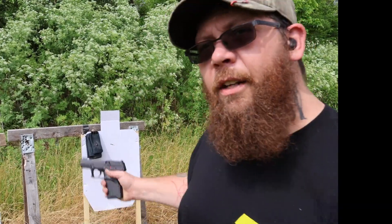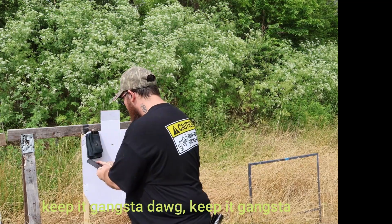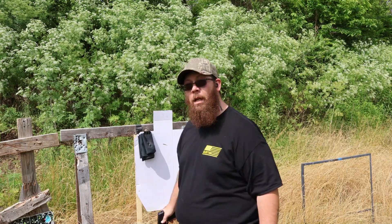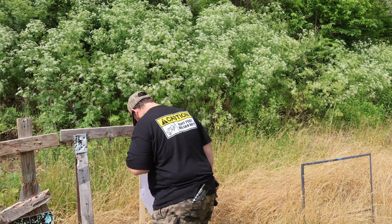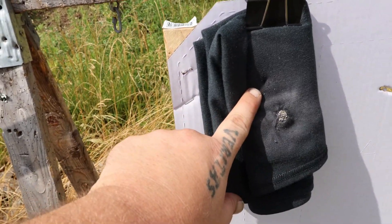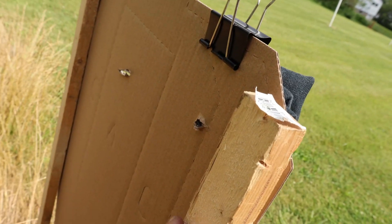Our second round is a high velocity round, so we're going to give that a shot. There we go, now it's a golden bullet. I don't think that stopped it — nope, nope, nope. We are unsafe. Our hit was right there and we blew right up the back right here.